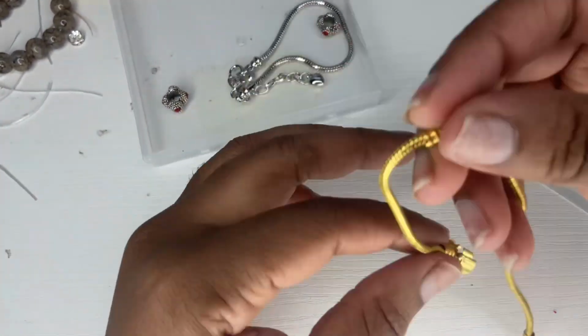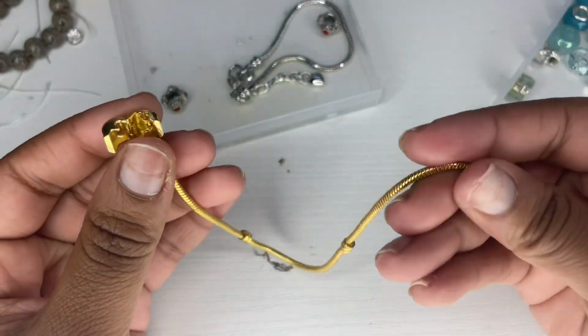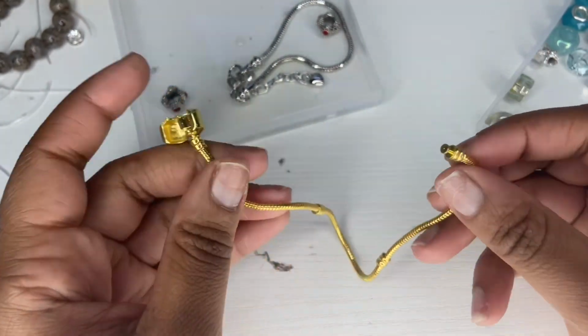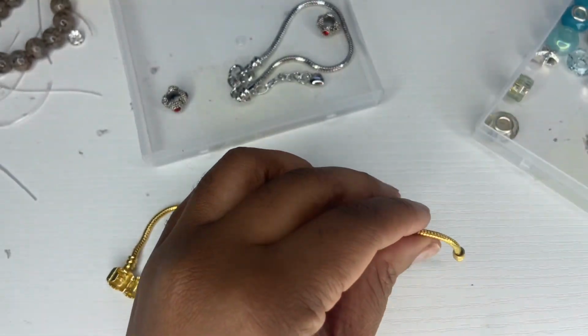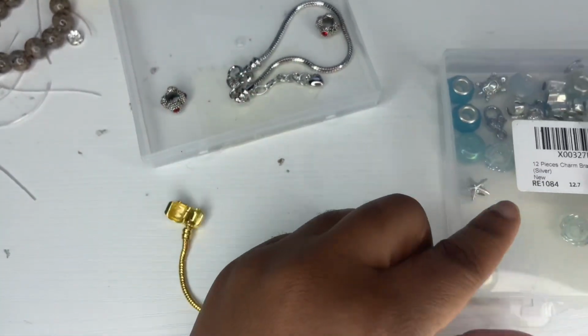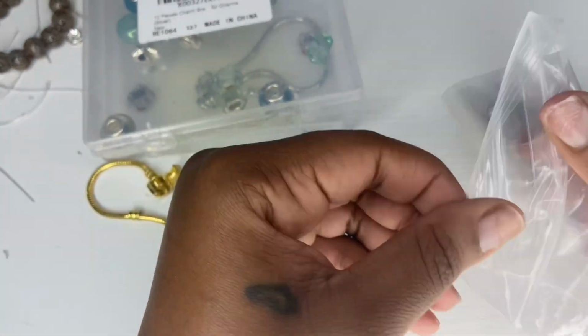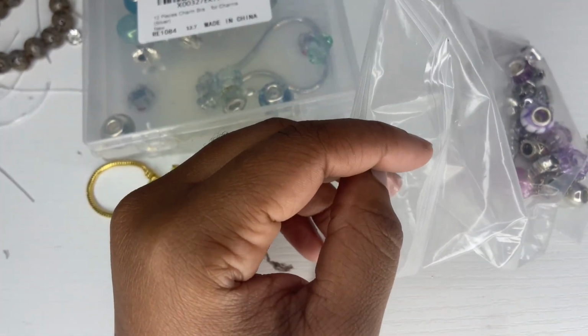Okay, so this is the gold snake chain link. I don't even know what to call it, guys. But this is what I was talking about. So this is another type of bracelet that you can do as well. But I do purple and gold.